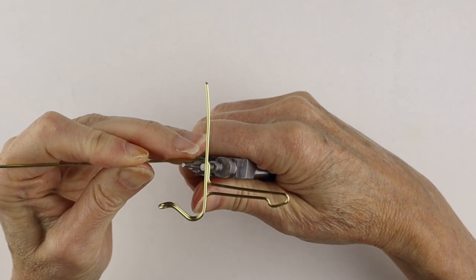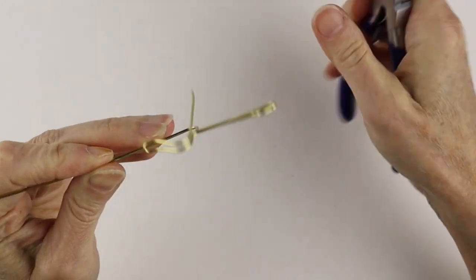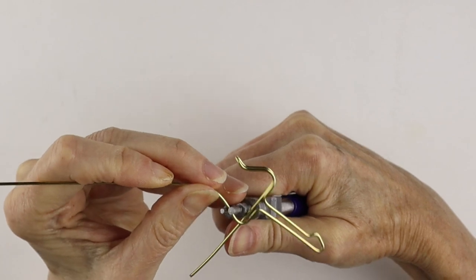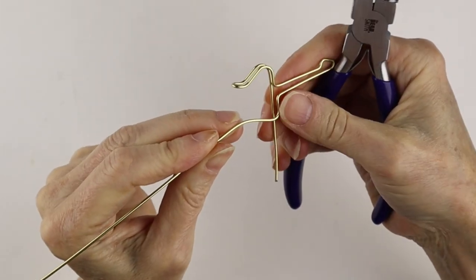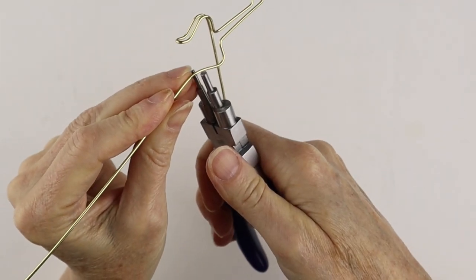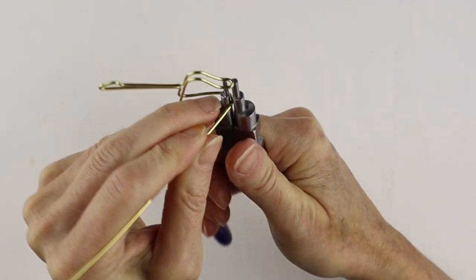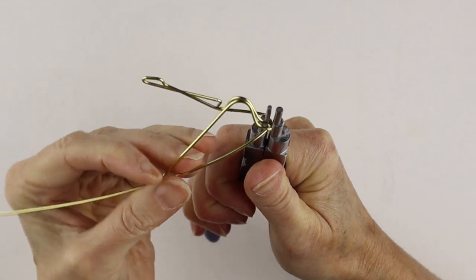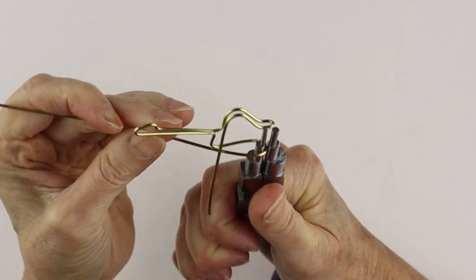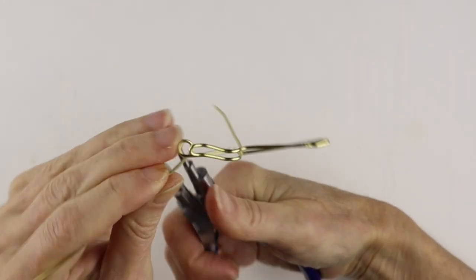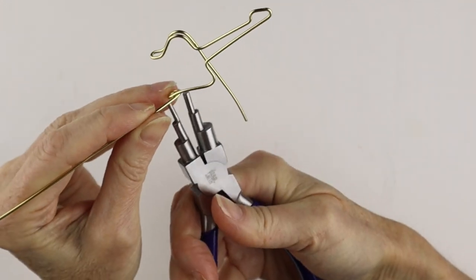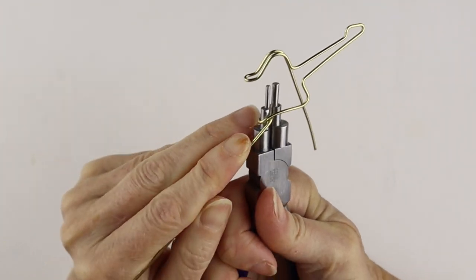For this we're going to have to do some kind of loop thing for the peg to go through, so let's take this and do a circle at the back. I'm just going to go around so it's got this little circle thing at the back that you can barely see.